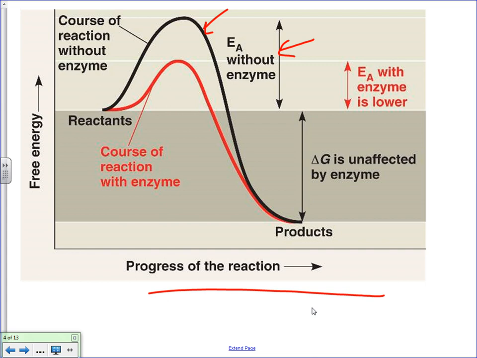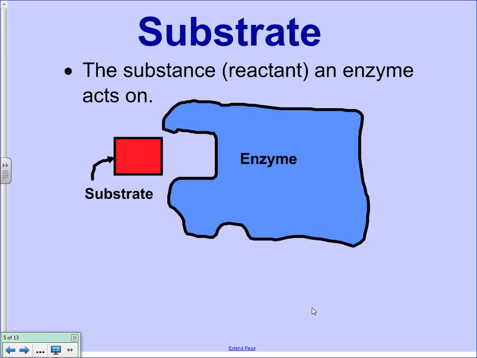What enzymes do is they lower that energy. So here's how much energy would be required with the help of an enzyme. So enzymes are catalysts in that they speed up a reaction. They allow less energy to be used in order for a reaction to take place. This is a very useful graph to explain the purposes of enzymes.